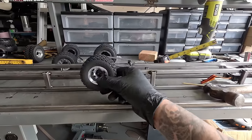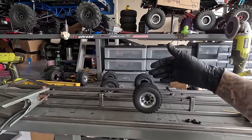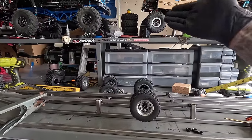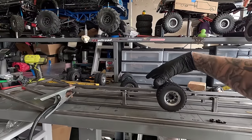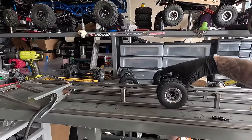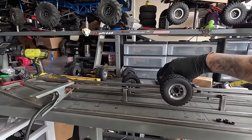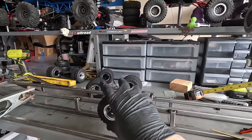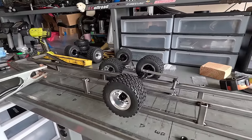So now it can pivot, because I discovered with my other trailer, if you have suspension on it, like I did leaf springs, but even if you did links or whatever, it likes to tip over. So all the RCs just fall off of it. Then once I solid mounted them, it quit tipping over, but then it was basically riding on one axle, depending on the terrain that you were driving on. So I'm gonna do this. I might put one shock on each one just to limit the amount of travel and give it a little bit of suspension, but basically acts like a sway bar and still allows it to pivot. Gotta do a little grinding, but just gotta do that idea 3 more times.